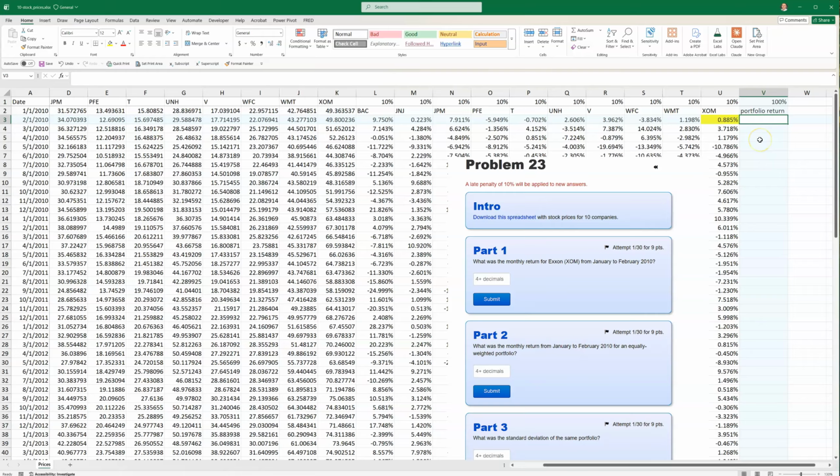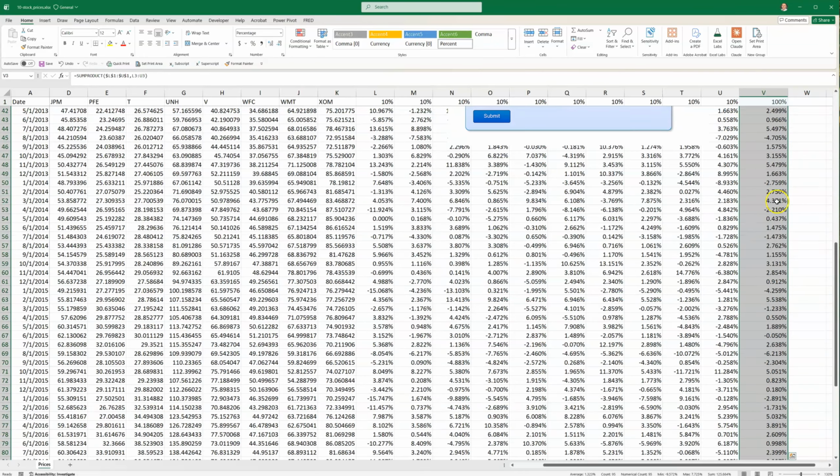And so now I'm just going to go equals the SUMPRODUCT of all of these. I'm going to F4 that because each day I want to take that times all of these. Okay, so that day my return, if I put 10% of my money, so if I had $1,000, I put $100 in each one of these stocks, this would be my return for that day. So if I copy that down, it gives me the return for that portfolio for every day.